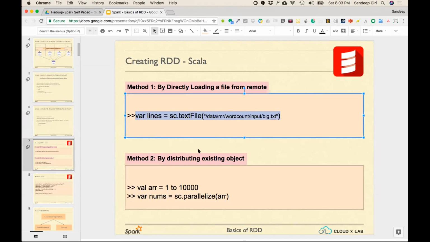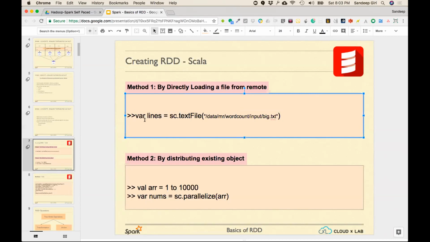So we first need to create an RDD. Unlike the usual programming where we write the for loop, while loop, main method, in case of solving a big data problem, the data comes first. So first of all, we need to create an RDD and then operate on that RDD.